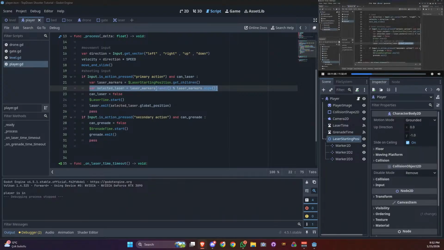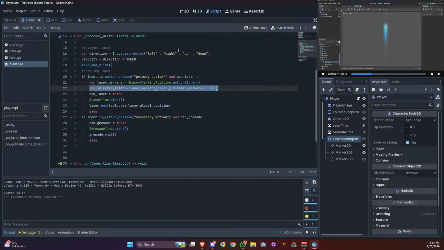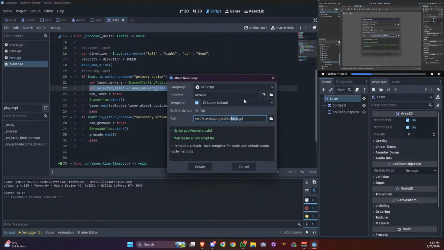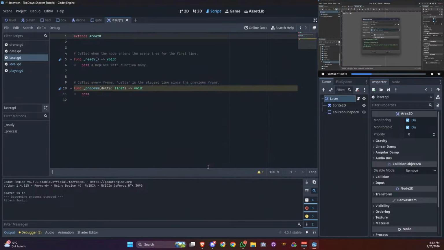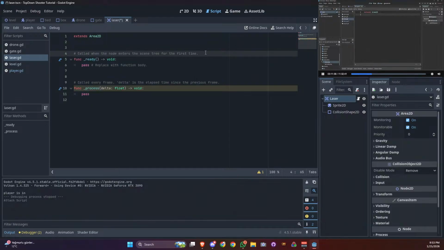With that though, we can return to Godot, because now we have the laser, and this is covering the first part. We have to update the laser position, so I can get rid of that. Next up, we have to move the laser. For that, I want to return to the laser, and now the laser is going to need a script. So I click on attach a new script. For the template, I want to go with empty, and for the folder, we are still in projectiles, so I am happy with that. I can click on create, and now we have a script.